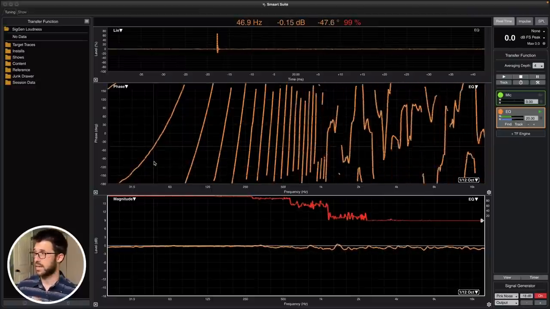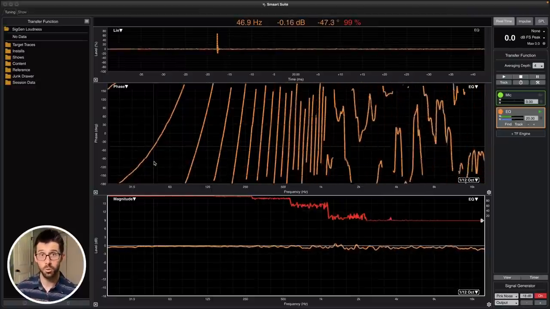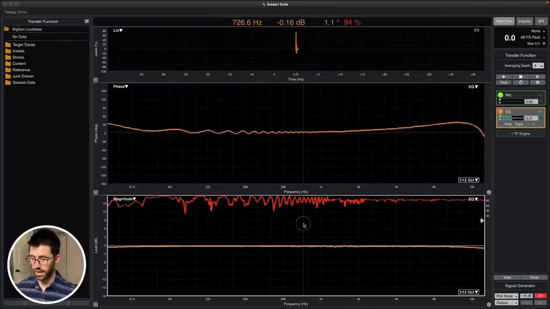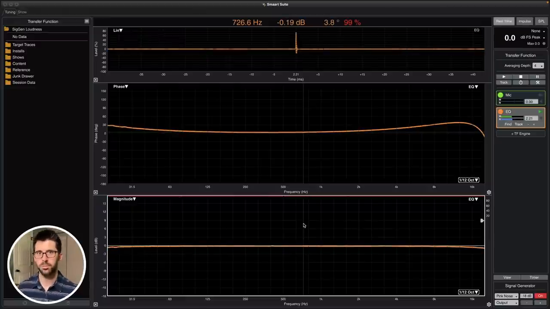The second cause in a drop of coherence is poor signal to noise ratio. So if I get our measurement synced back up here, there's, again, very low noise in this electronic measurement because it's a cable running into an EQ and back in. There's not opportunity for more noise to be introduced. What we're going to discover is, how much noise can actually ruin a measurement? And I think you might be surprised. So how can you solve this? You can either turn up the measurement level, get over the noise, or turn down the noise. The more signal to noise ratio we have, the more sure we're going to be of our measurement.